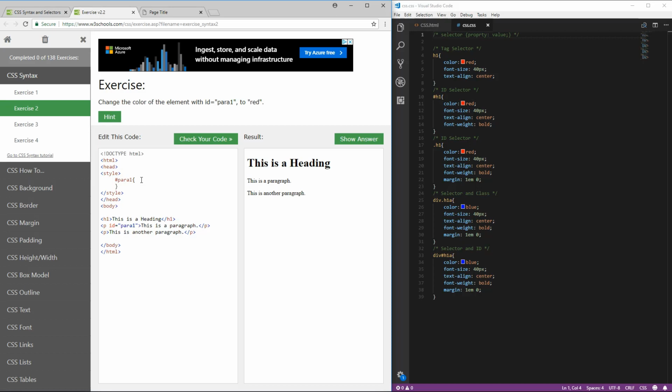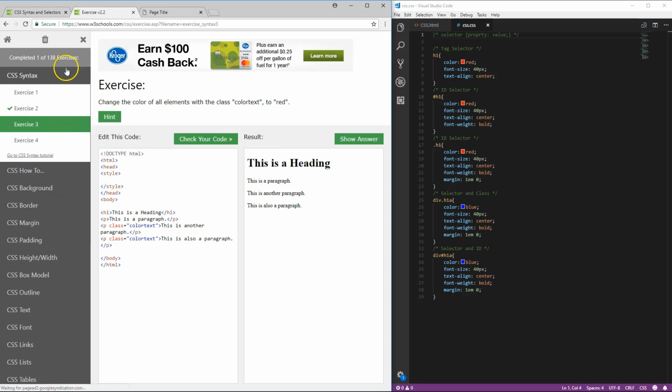Oh, so you're still working with it. It's automatically doing it for you. Then we do color. Oh, so we're just saving. And then it'll walk you through how to do each one of these. So it'll teach you something, then walk you through. It's a good way to learn CSS, the basic CSS.